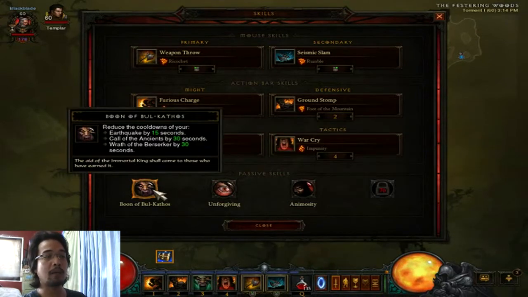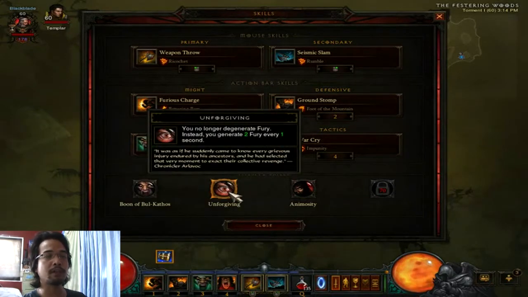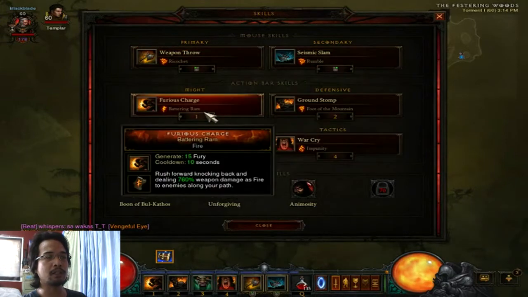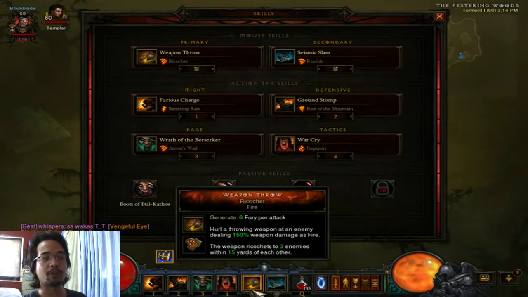Now for our passive skills, I'm using the Boon of Bul-Kathos, of course, for the Wrath of the Berserker, and I'm using Unforgiving in order for us to generate 2 fury every 1 second. Yeah, and for our third passive skill, I'm using Animosity. That increases, of course, all of our fury generators by 10%, and increases our maximum fury by 20%. So any fury generator will be affected by this, including the Furious Charge, Ground Stomp, the War Cry, and of course the weapon throw.